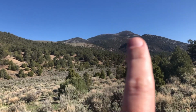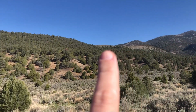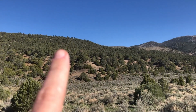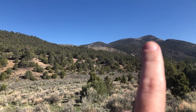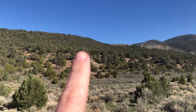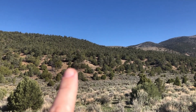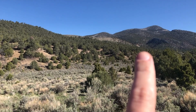So we've got Devonian limestone on top. We've got a little bit of Mississippian shale that's just on top of this. Over here is mapped as almost entirely Mississippian shale, which means that those Devonian rocks that are up there that produced all the silver are just a little deeper down here. In fact, it looks like they're actually peeking through this Mississippian stuff right over here in a few places.